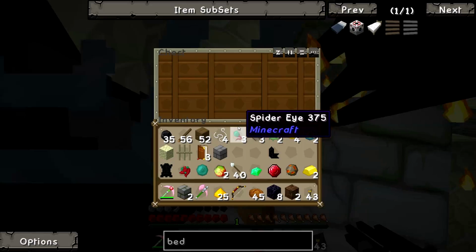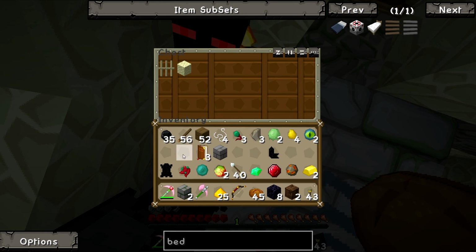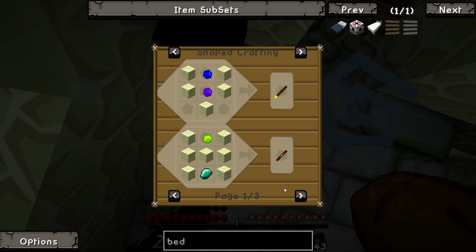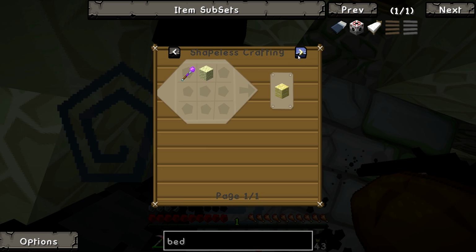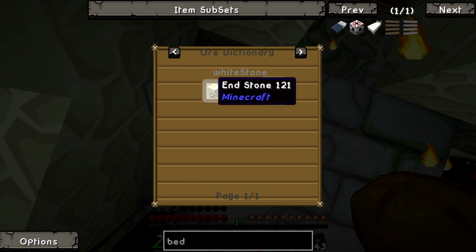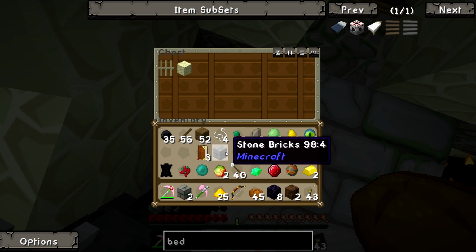Okay, what don't I want? Some stuff in there. No, there. Dump that. I don't want your end stone. Wait, can I build anything with end stone? Nothing really too interesting. I mean, dimensional singularity. We don't need that junk. End stone brick? Huh. Endstone to endstone. What? Anyways, no, nothing too interesting.